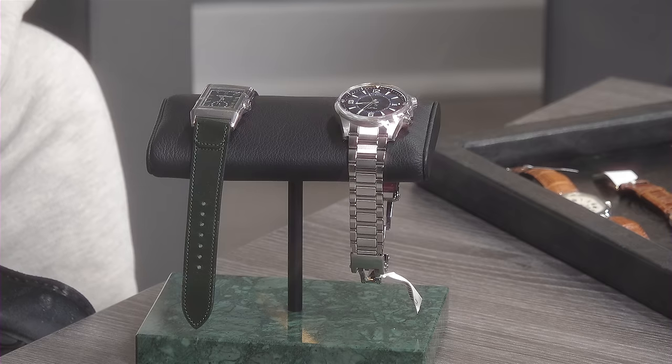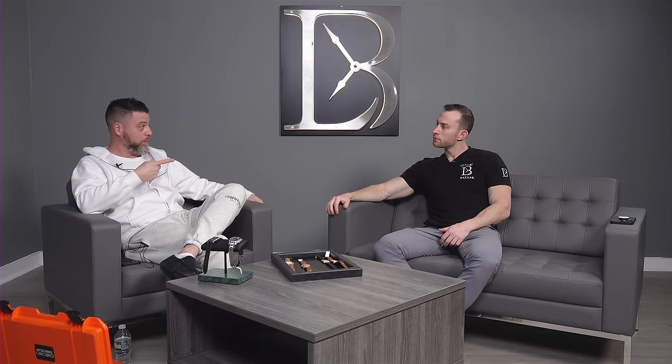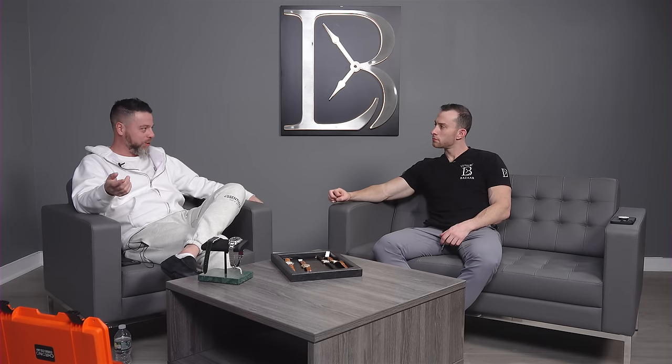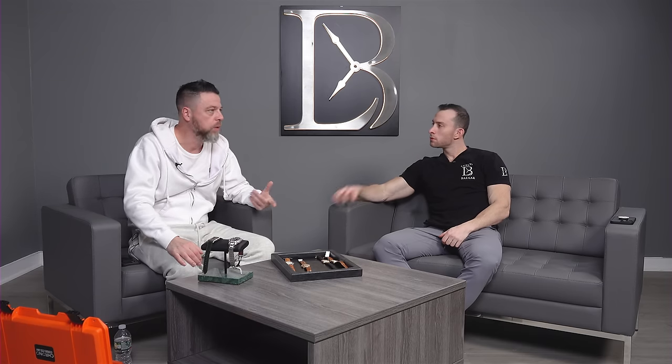Going back to Art Deco times, when the first Reverso came out, it was the first watch of its kind where the actual case of the watch had a number of parts. I think the original Reverso had 17 parts in the case. Today, it's like 26 parts. When it came out in 1931, the Reverso? We have one here. We should have brought it. And oddly enough, you can pick up the vintage one, the original one, which is tiny, under $10,000. I think we're selling one for like $7,000. But fact of the matter is, due to high production volume, you can pick up a multitude of Reversos today for under $10,000.